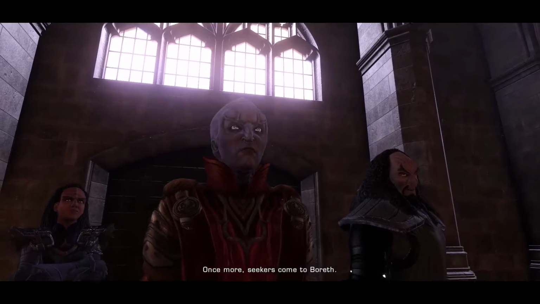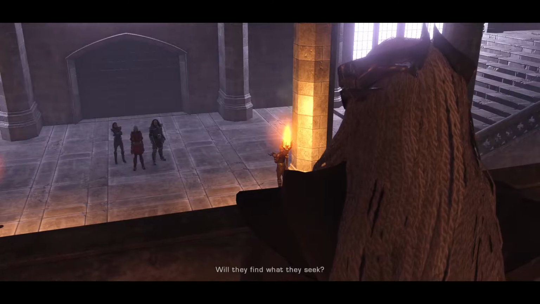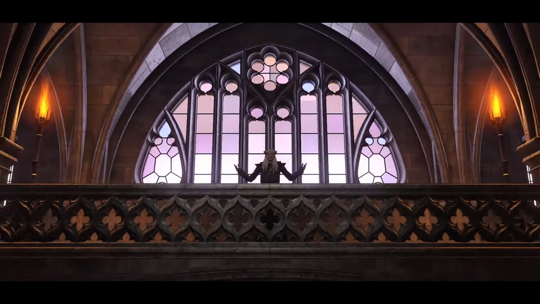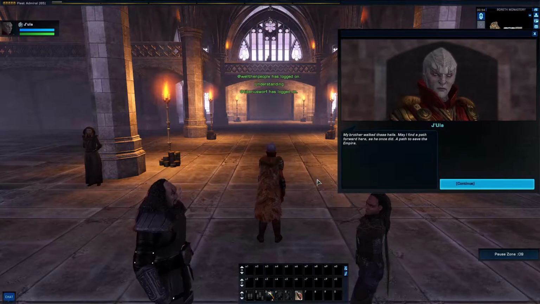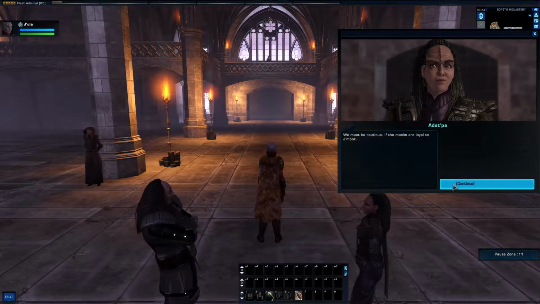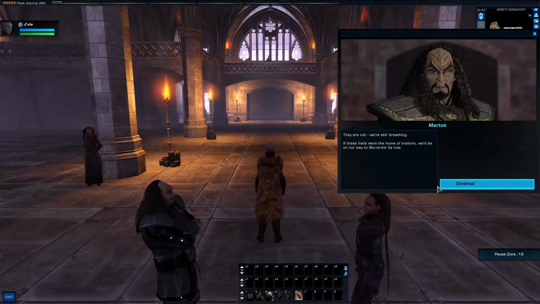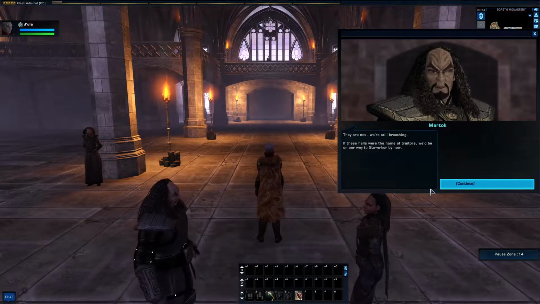Once more, seekers come to Boreth. Will they find what they seek? Time will tell. My brother walked these halls. May I find a path forward here, as he once did. A path to save the Empire. We must be cautious, if the monks are loyal to Jimpok. They are not. We're still breathing. If these halls were the home of traitors, we'd be on our way to Sto-vo-kor by now.